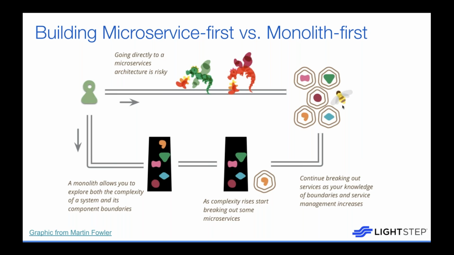So also what comes to mind here is the whole concept of YAGNI, essentially. YAGNI stands for you aren't going to need it. So sometimes building microservices immediately, especially building several at once that interact with each other, is not the way to go, because you actually aren't going to need that level of complexity yet. And you may not actually understand the full boundaries and interactions that your different features are going to have.